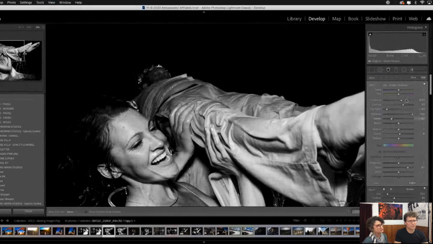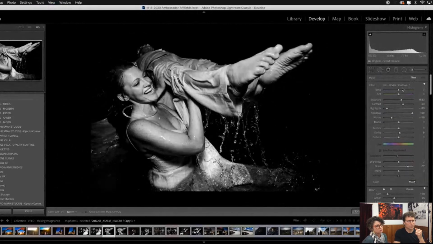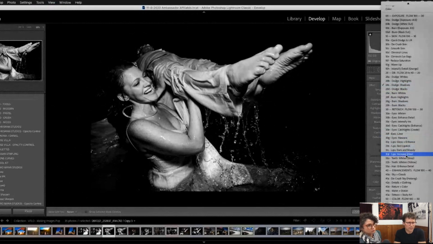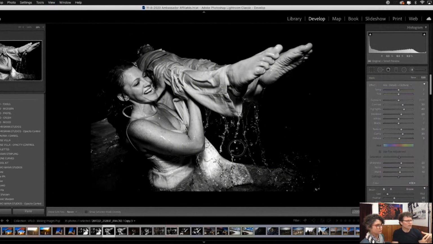I think you actually did a little bit more than just the dodge shadows on him originally, like the final photo when I looked at it. Yeah, awesome. So if I go to new again and dodge out the details in the clothing, 42A, then I can bring out some of that detail in the clothing, and also this water that is flying. I can dramatize that water by getting the detail of that water.